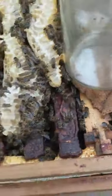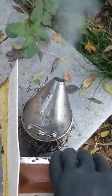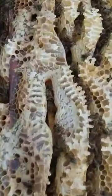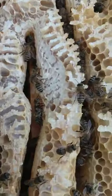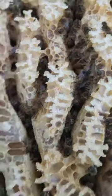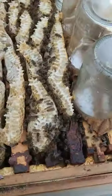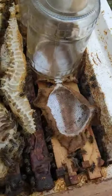Now these haven't been opened or disturbed. I've got the smoke going just in case, but this time of the year you don't lift out combs or break things up, because you think of all the work they've done to make those, all the work they've had to make do with to fill up all those gaps. Look at that, very ingenious. Every last piece of space is absolutely rammed full. So the jars did their job and helped them along.